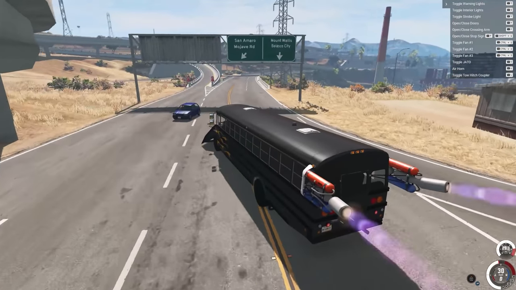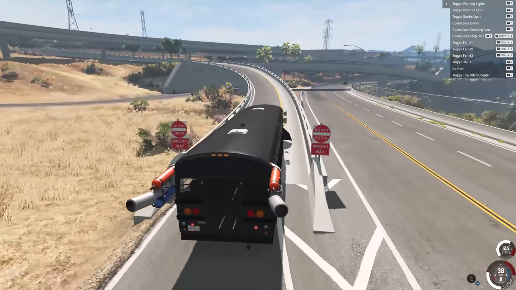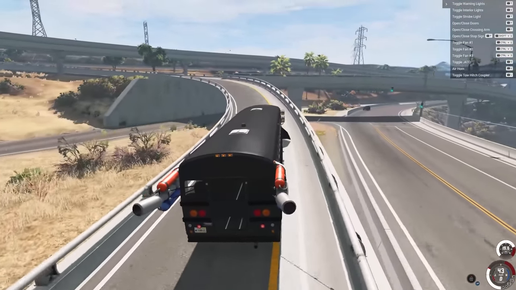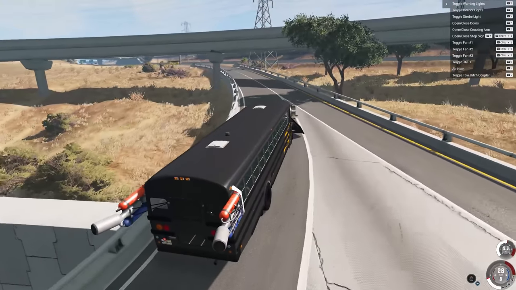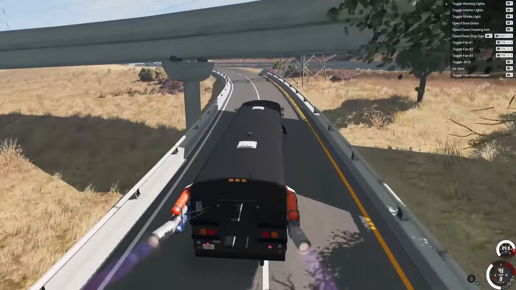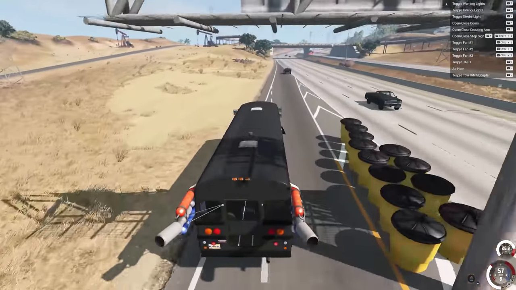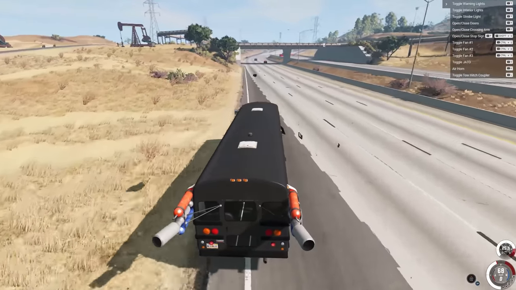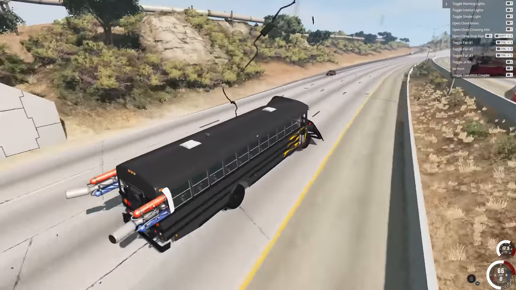Should we go to the highway? I feel like that's the best course of action right now. Just since we have the rocket bus, we might as well use it to its full potential here. So let's get up there. There we go. And go the wrong way on the highway. Cops, don't even try me. There we go. There's another one. Bye-bye. Just obliterated. Oh!